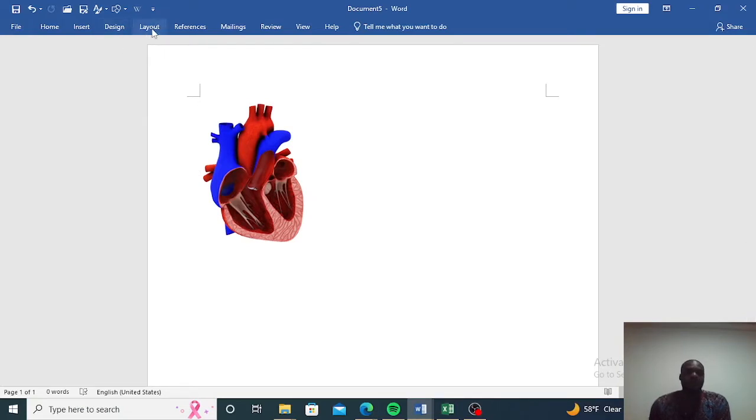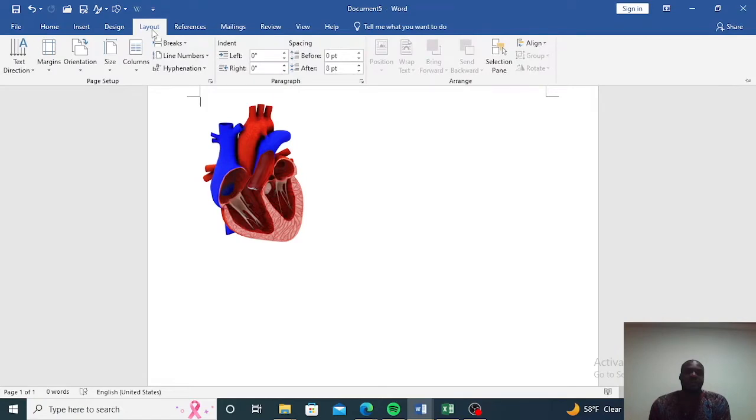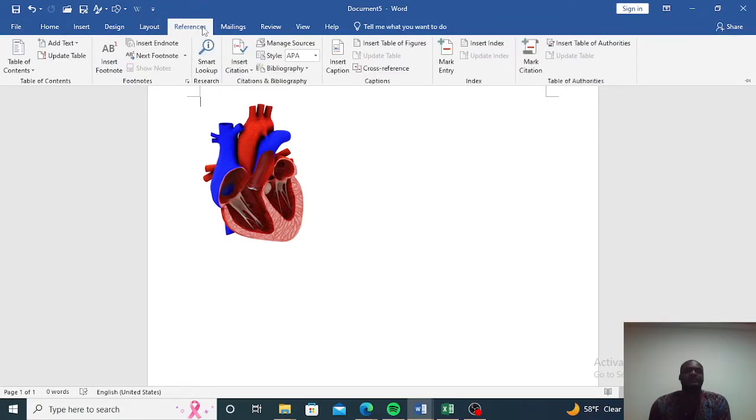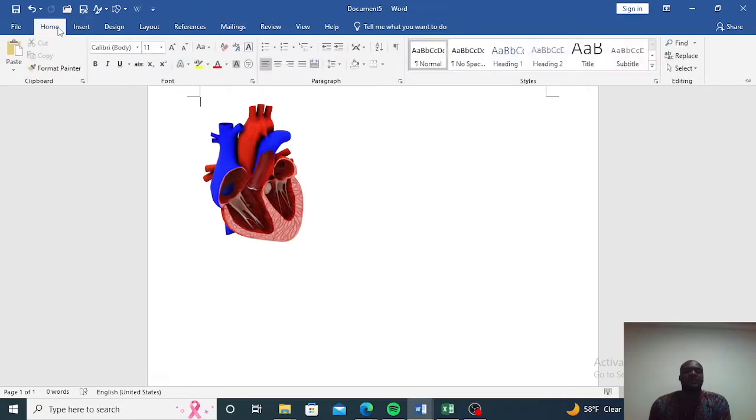notations. Here is a layout tab with ribbons as well. You have the references, and in the home tab, you have the find function here.